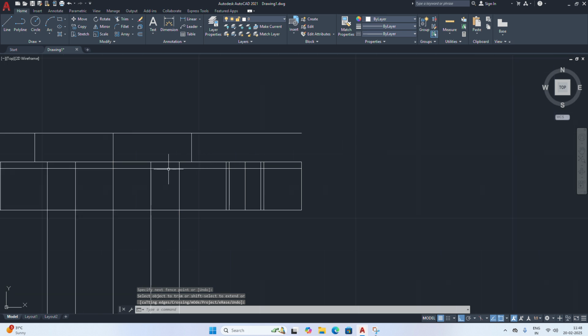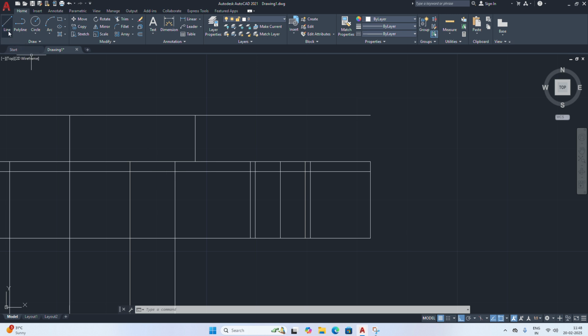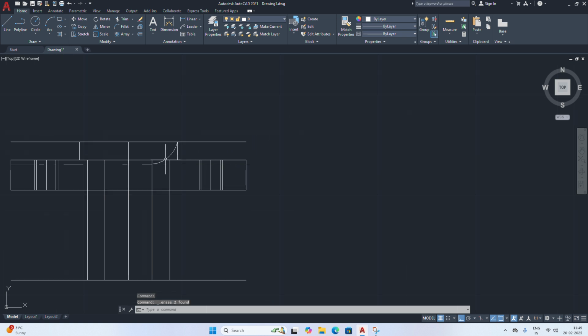Now we want to draw a curve in such a way that it starts from here and finishes here. So for that, we will do one thing. We want a point somewhere here. So I just draw a midpoint line, and another line like this. Nothing is specified about the point, so we will just draw two lines. Now we will draw a curve arc starting from here and through this point and up to there. Okay, now we got that curve. Once you get that curve, you can just delete all these lines. Delete. Okay, now we got that curve.